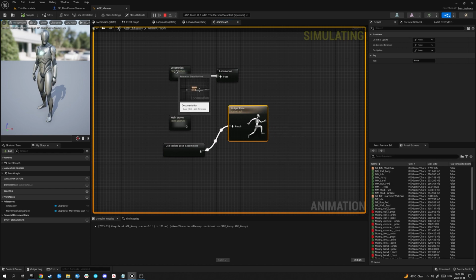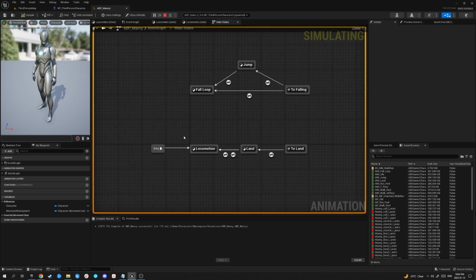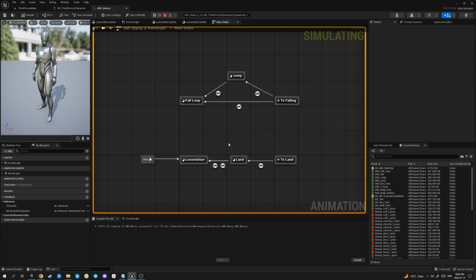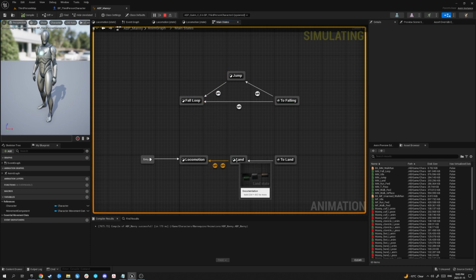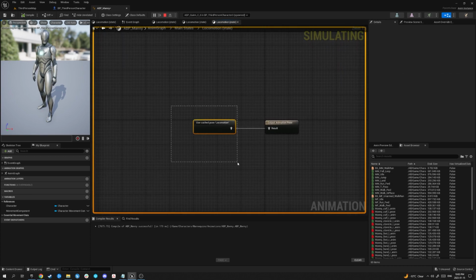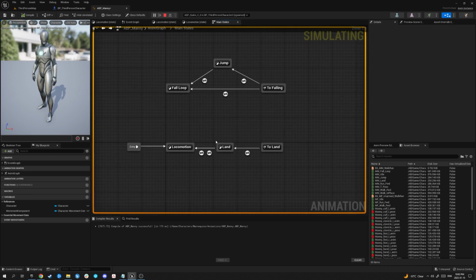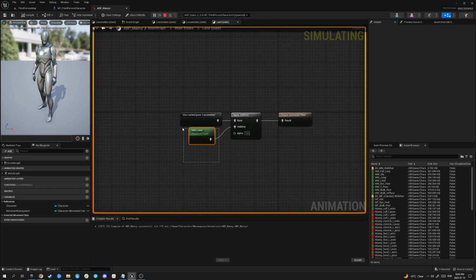In their default project, they've got the locomotion, they have a jump animation, a falling loop, and a land animation. Their locomotion was cached, but everything else is a flat animation.